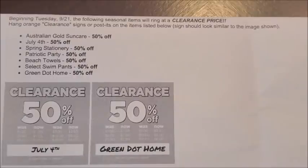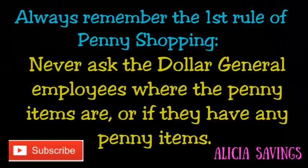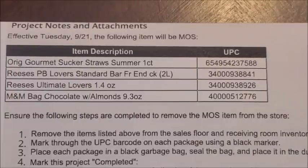That is all of the updates on new markdowns at our Dollar General stores. Now let's get into the new penny list for the week. Always remember the first and only rule to penny shopping: never go into your Dollar General stores and ask the employees where the penny items are or if they have any. Just look for the specific items I'm showing you in this video. I have pictures of all items as well as UPC codes, and you can also price check any items using the Dollar General couponing app to confirm the price will ring up one cent before you take them to the register.